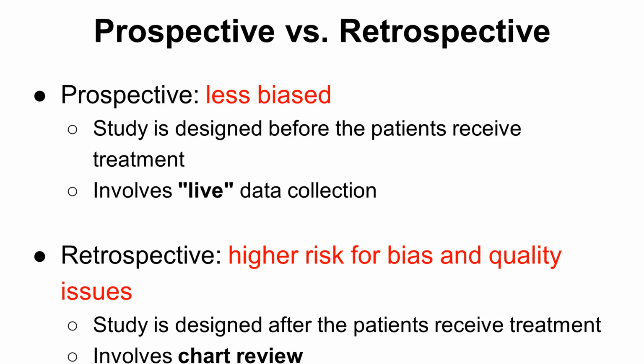With a retrospective study, treatment has already been provided, but a therapist is going back and pulling select patients that they have treated in the past out for placing into the study. In other words, the study is designed after the patients actually receive treatment. And you can see why this might involve a higher risk for bias, because the researcher is actually selecting patients, and they may only select patients for whom the treatment worked.